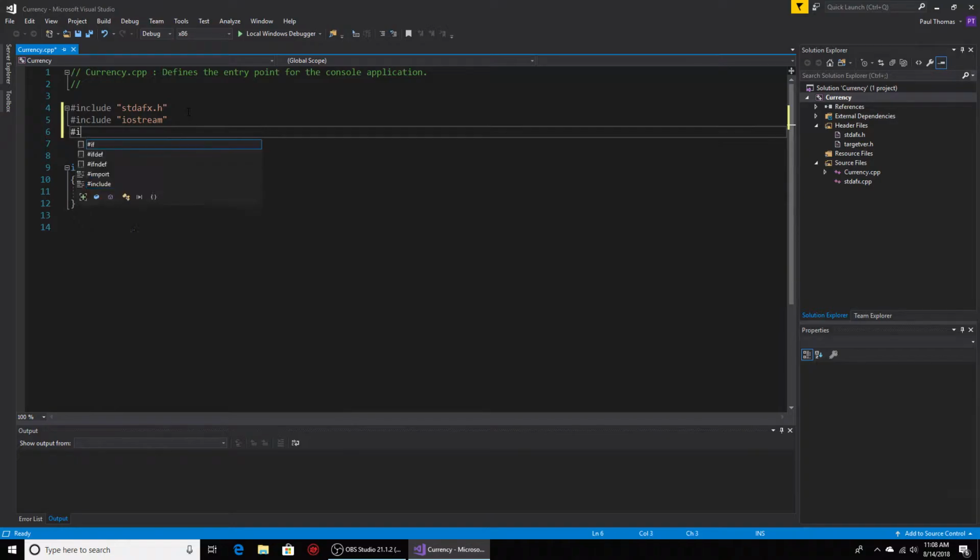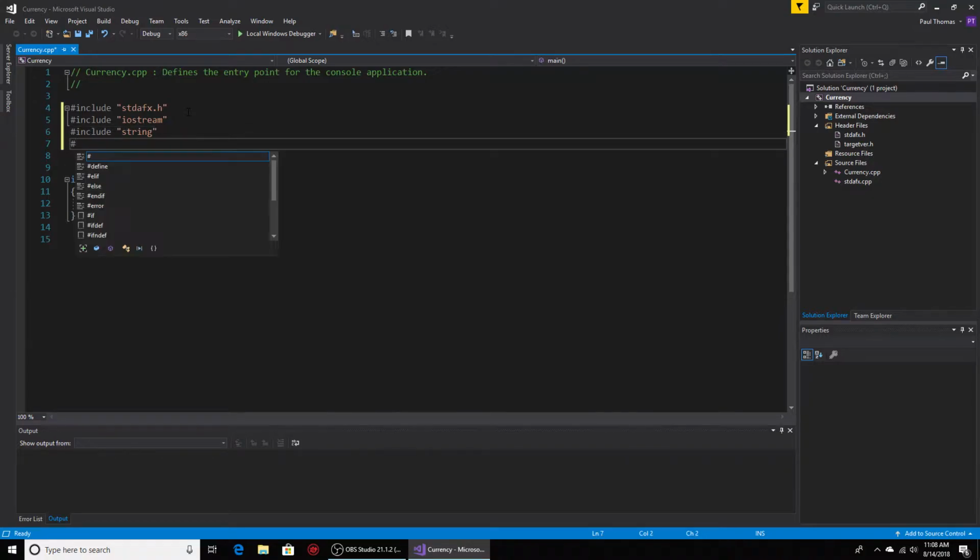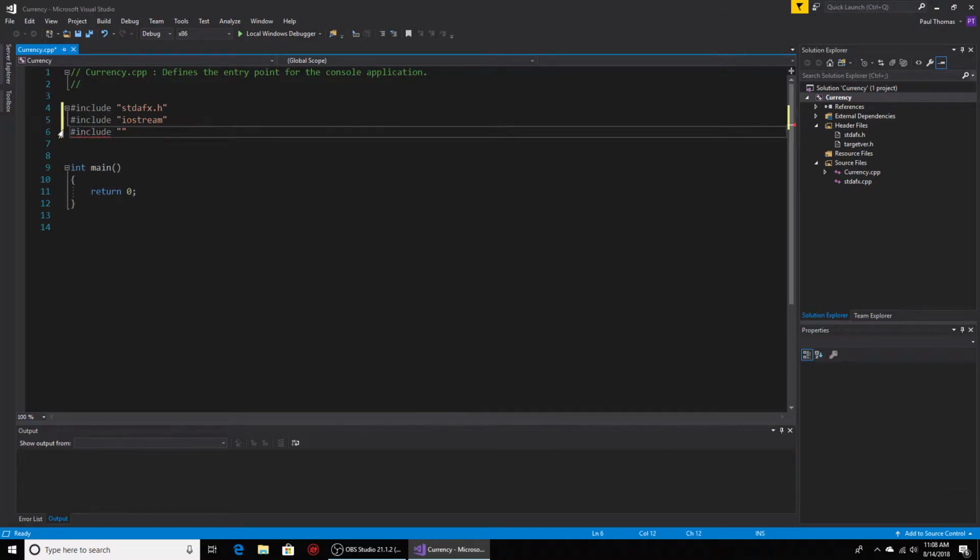Next, we need two new headers. One is going to be string because we're dealing with strings. I'm sorry, you know what? We actually don't need the string. So this next one is just going to be the cstdlib library.